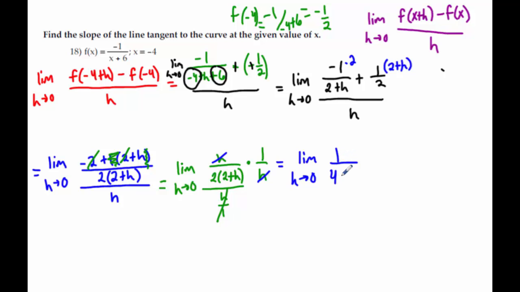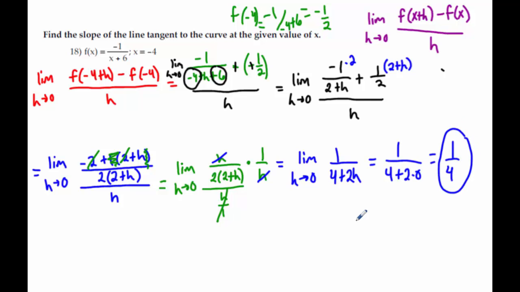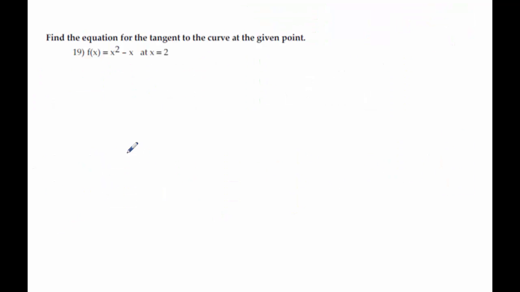I'm left with 1 over (2 times (2 plus h)). You can distribute the denominator or not — completely up to you. Now I plug in zero and get one fourth. So that is the slope of this graph at x equals negative four. To check, I could graph this and look at x equals negative four to see if a slope of one fourth looks right. This is complicated and a lot of work, but every single time you have a fraction it should be the exact same steps. Practice by looking at a worked-out example and trying to remember what to do next at each step.